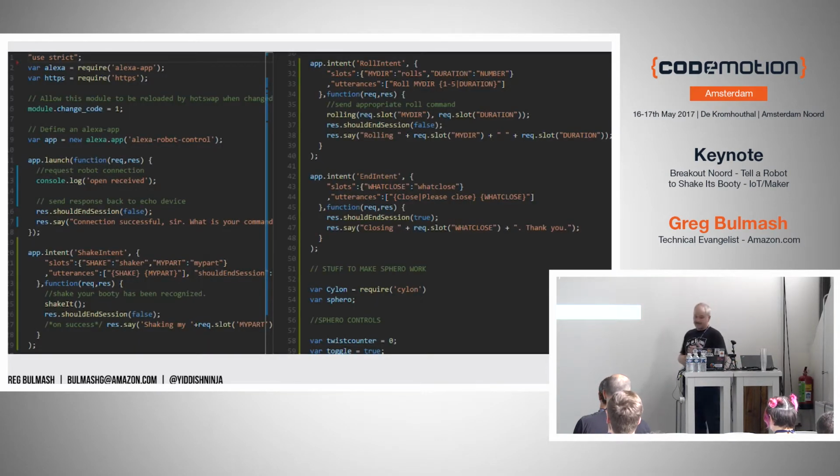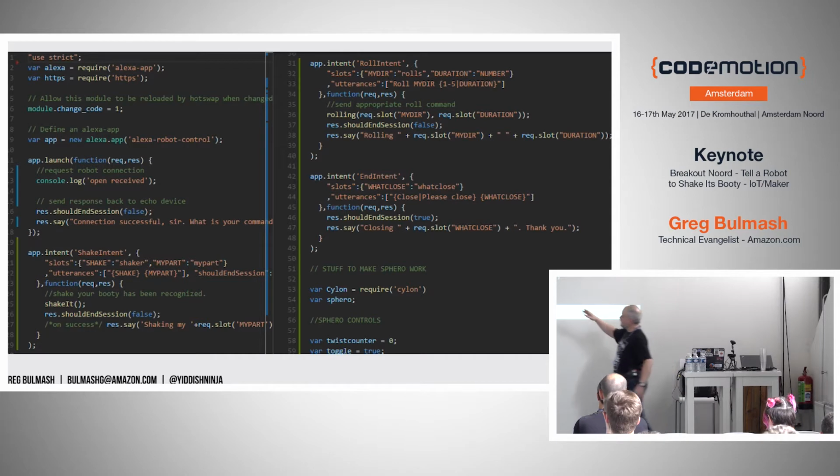So this is the Alexa skill code that we run on localhost. As you can see, we bring some of that intent information back. Our slots, we have both the name and the type. And so we have our intents, our shake intent, our roll intent, and our end intent. And they basically take the information that Alexa's now passed them and do something with it. So the shake intent, our shake it, we have no variables involved with the shake it. It is pretty straightforward. You'll see that next screen where we'll go through that code.